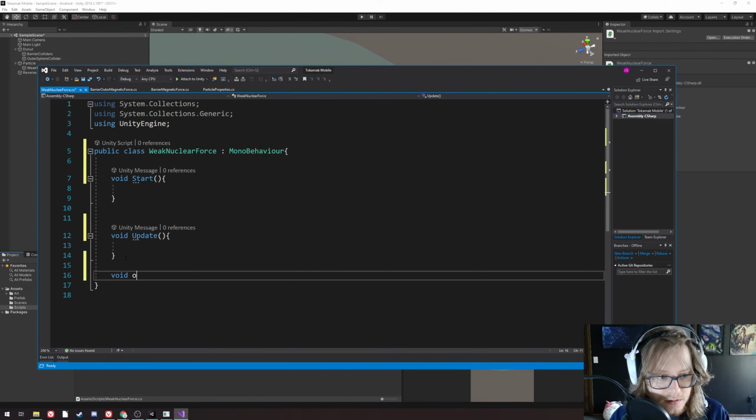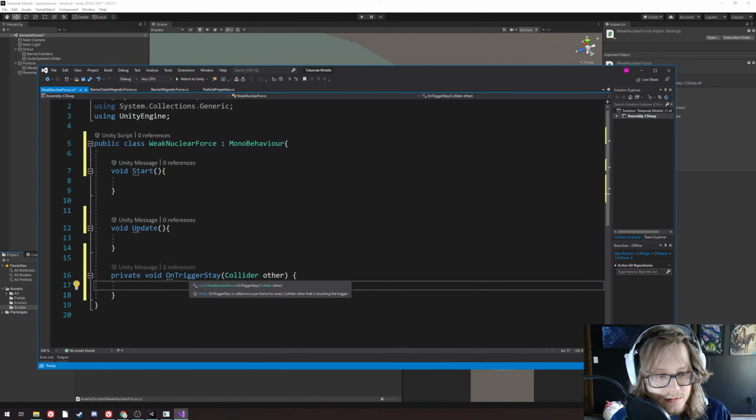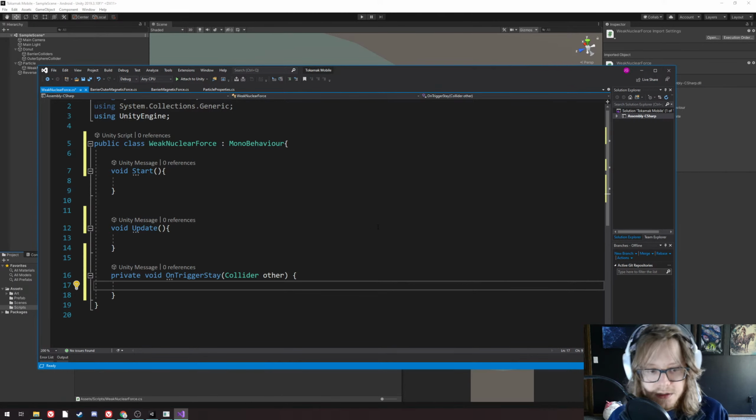So let's see. On-trigger stay. What does that do? Once per frame for every collider other that is touching the trigger. So that should work.